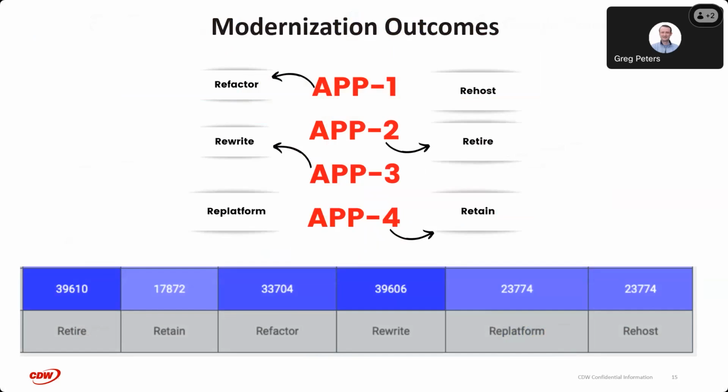And those factors increment these counters on the bottom, which get you to that better potential outcome. And you may ask, well, why are the retire numbers almost identical to the rewrite? And the reality is that if you were to retire an application, you get a lot of value because you don't spend a lot of money doing anything with it, right? Likewise, if you rewrite an application, you get a better outcome because you get exactly what you want. Now, that doesn't take cost into equation here, but it does show us what's the better way to go based on the complexity of what we're dealing with and the better outcome on the path we're choosing.